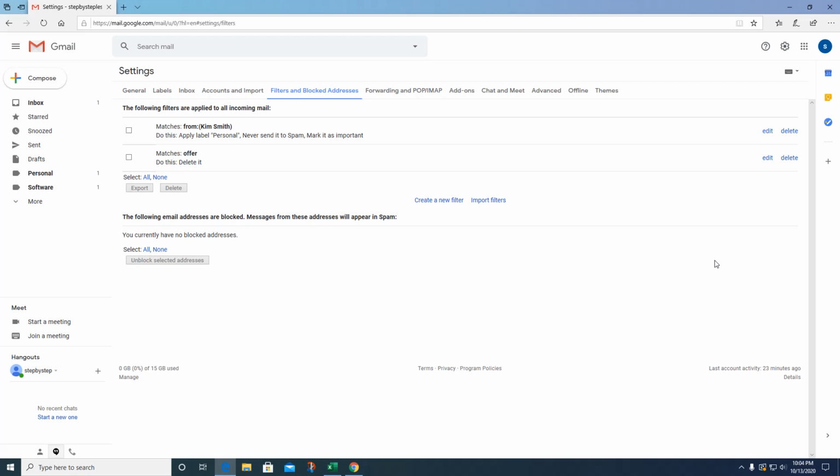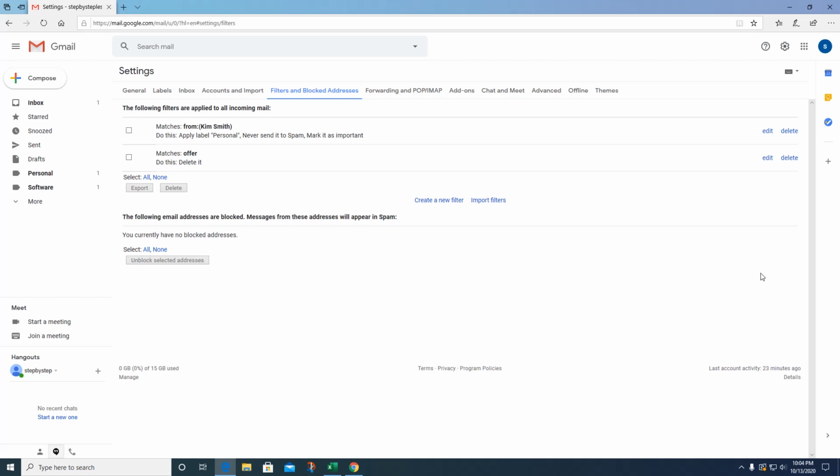Well, not that folder, that label. I'm sorry, I'm getting those two confused. So if you make a label for, let's say your mortgage, and every time you get an email from your mortgage company, create a filter that if it comes from them, it automatically goes over to the mortgage folder. So that way it's sorted for you, and you can easily access these emails.